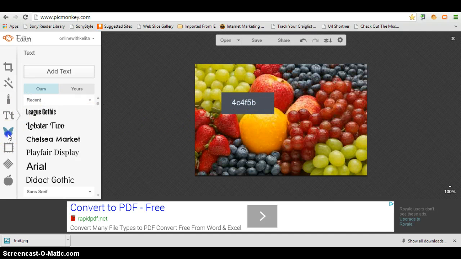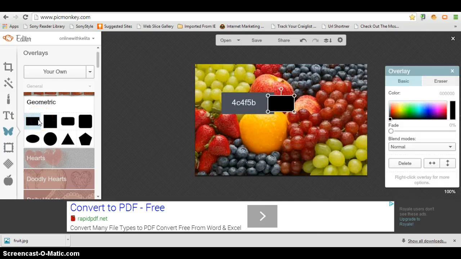Now let's do another one. Let's just say we want to use that nice green with the grapes, okay? You're going to do the same thing, and then you're going to choose that, copy and paste it.